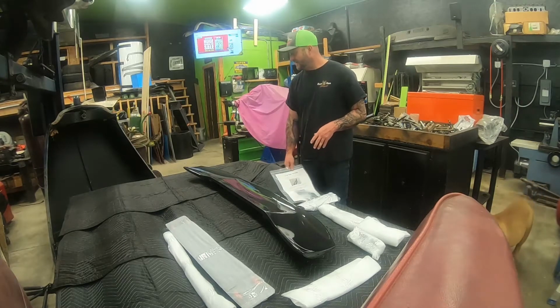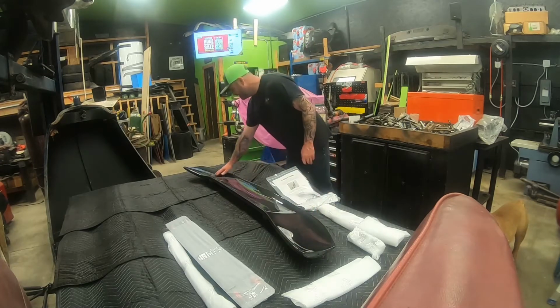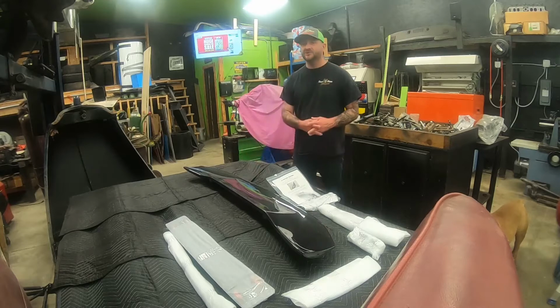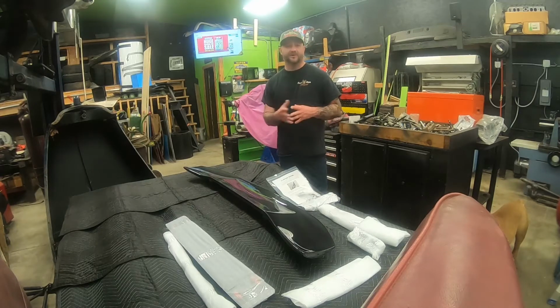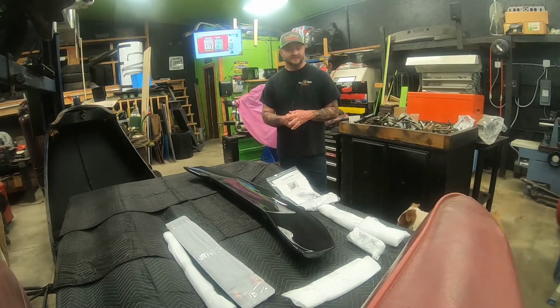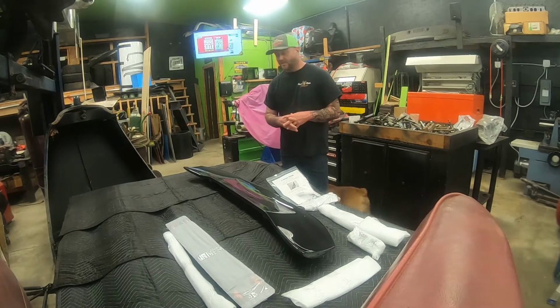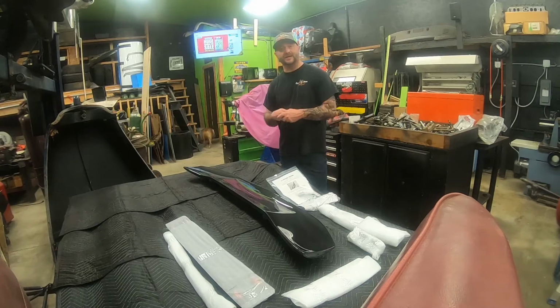But anyways, these are super, super nice, and like I said, they're handmade. It took us about 2.5 months to get these in. We also ordered a ground effect package too, which we'll show you later when we put it on. We just wanted to give it the look of that ZR1 race car that Corvette is racing over in Europe, and plus a little bit more stability at high speeds.